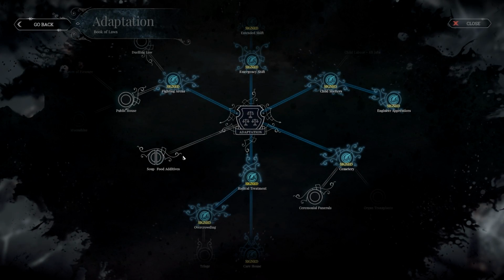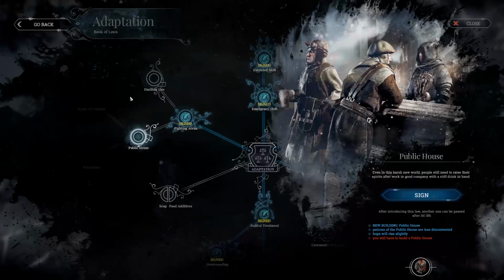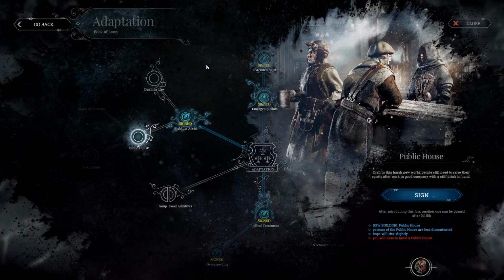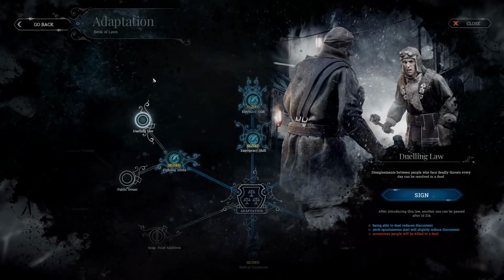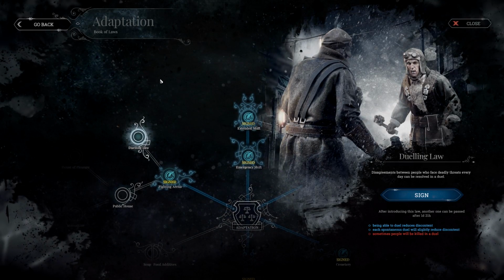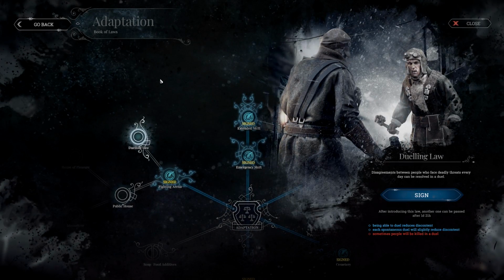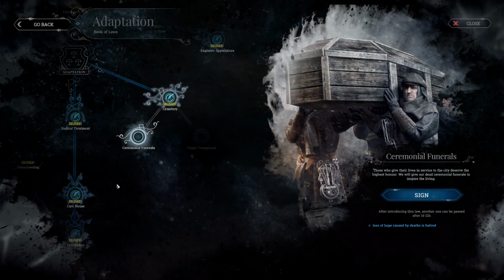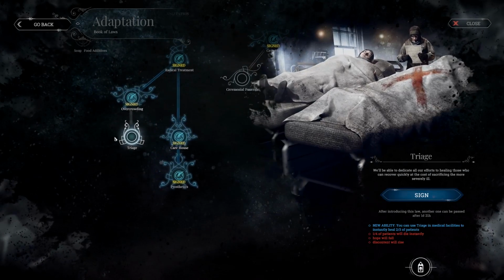Oh, what do we have left in adaptation? So we've still got the soup and the food. We've got a public house. Even in this harsh new world, people still need to raise their spirits after work with good company and a stiff drink in their hand. Or a dueling law. Disagreements between people will face deadly threats every day. Oh, I don't know if I agree with that. I think ceremonial funerals is unnecessary right now.